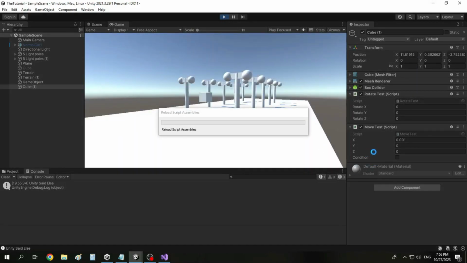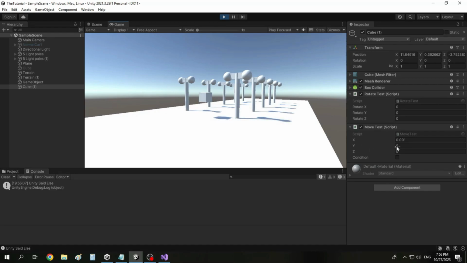It is just like the rotate, and I can also change the y value. You can see the cube going up, and make the y 0 again, so the cube only moves in the x-axis very slowly. And I can also change the z value to 0.05. You can see the cube goes right. I can also make this -5, so you can see the cube goes in the opposite direction.